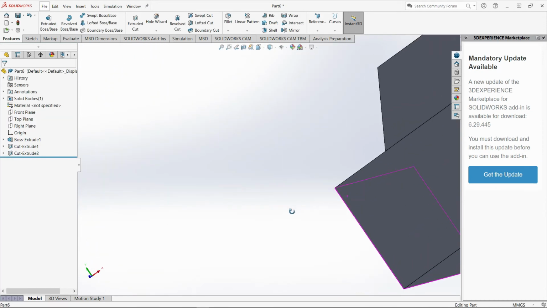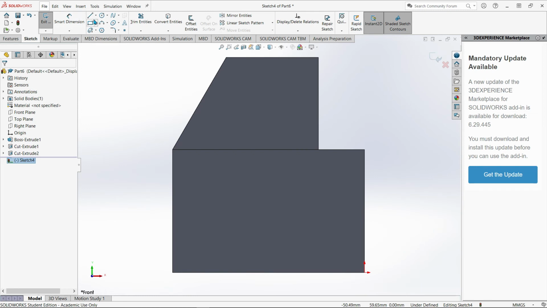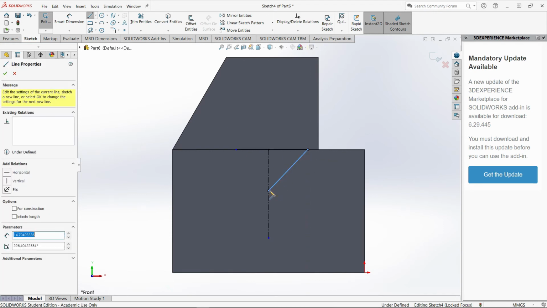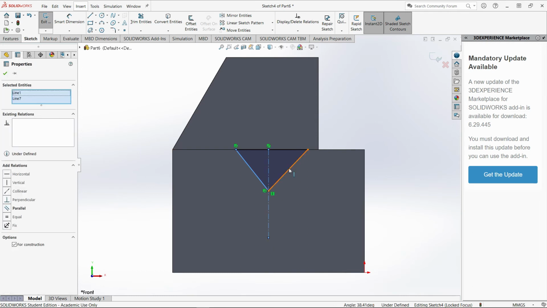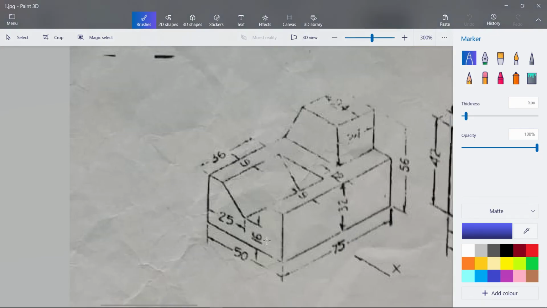and the last feature that is left is this feature. I will create a sketch on that side, and I will draw a triangle. I will first draw a center line from the center of this particular line. Let me draw an ordinary line over here. Now I will draw from here to over here, then here, and then here. Okay, now I'll add some relations. I'll say that the center line and this line are symmetric to each other. All I need to know is the height of it. The height is 16. So from here to the bottom is 16, and then it is 25, and then this should be 9.